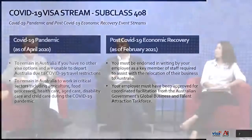So is this the idea that we want businesses to move to Australia because we're safe? We are safe. Yeah, that's right. In a global context, for sure. So this was an additional measure that they announced in February. From Visa Solutions' point of view, I wouldn't say we do an awful lot of 408s because many people have other visa options as well. Like? They can quite often, they're skilled workers, they apply for 482s. If you're coming in, you'd normally apply for a subclass 400. So there's plenty of other options there.